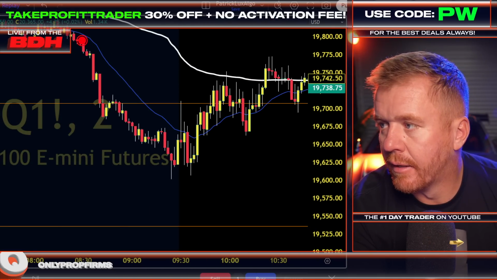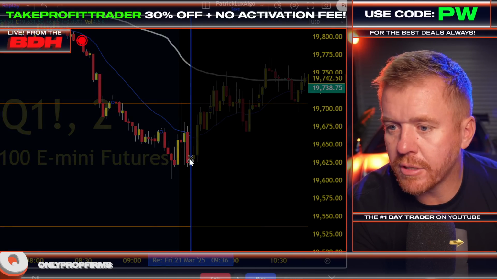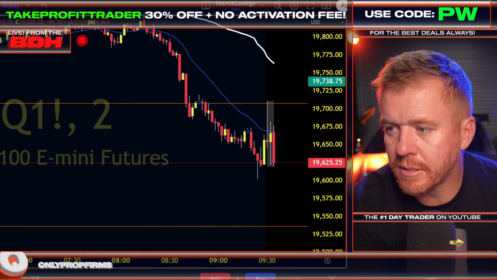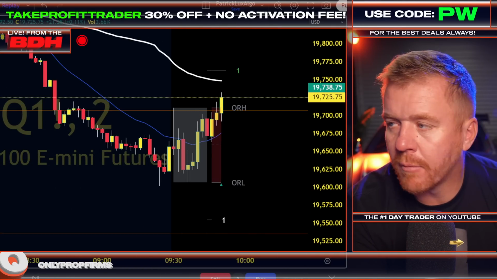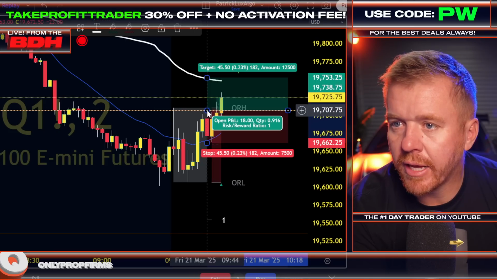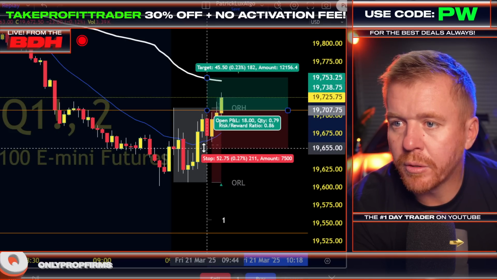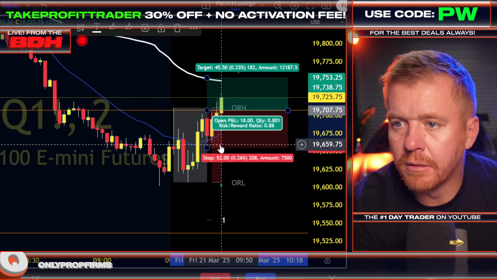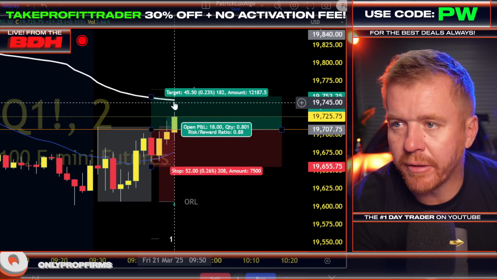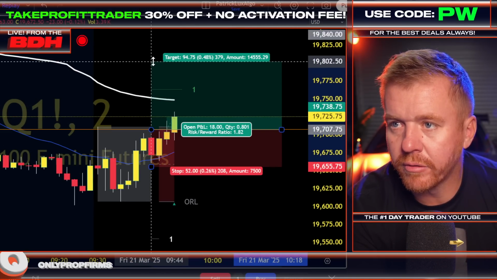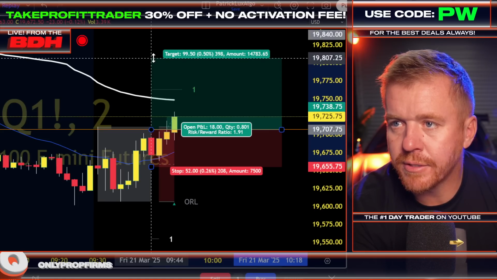So think about that. Here's our next setup. We're starting here at 936. All right, our opening range has now been broken. We are taking the long here with our stop at the 50, the middle of the 15-minute range. We got about a 50-point stop there. So we really need to get about 100 points out of this trade here. Let's see if it's possible.